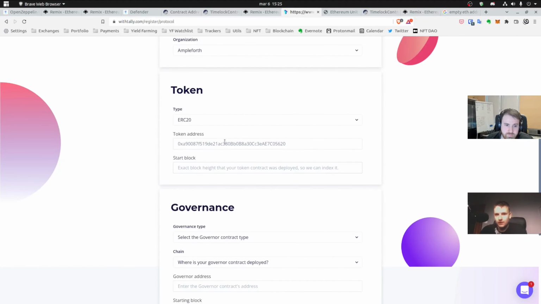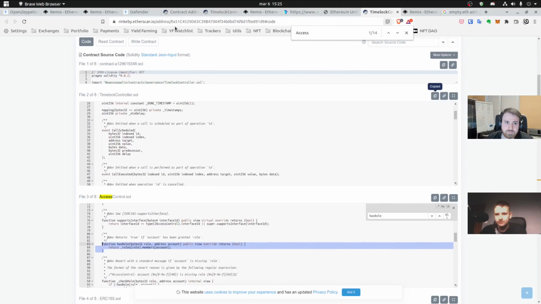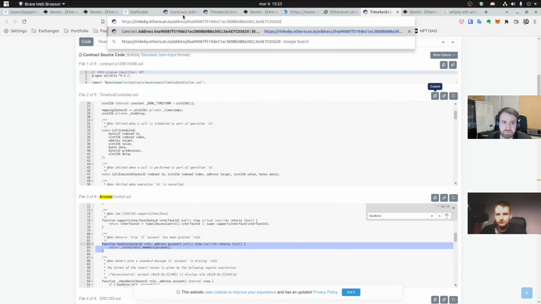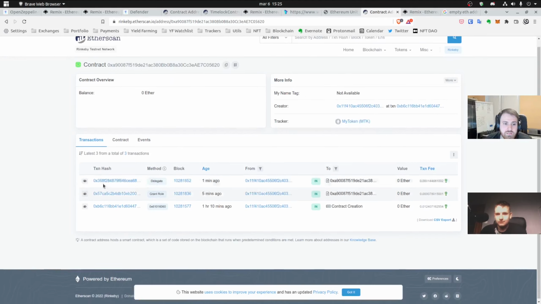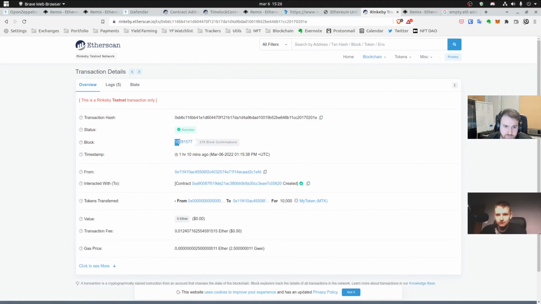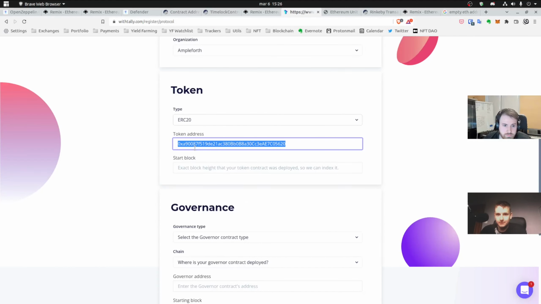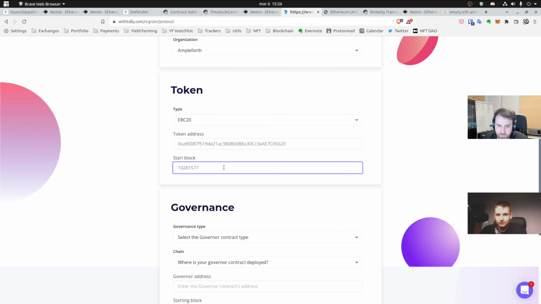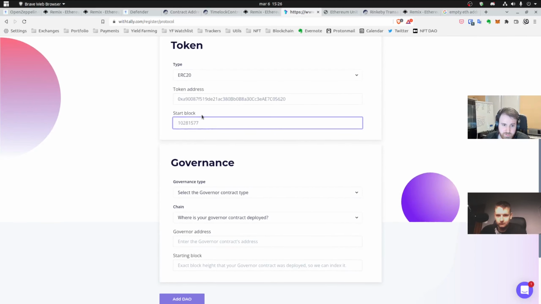And we have to add our start block. We can check it on Etherscan because we've used the Rinkeby testnet. So we paste it right after the address and look for the first transaction, because it was the creation of the contract. And here is the Timelock. We can copy. We need to remove all the white spaces because the Tally parser throws errors if we don't do that. So just making sure.